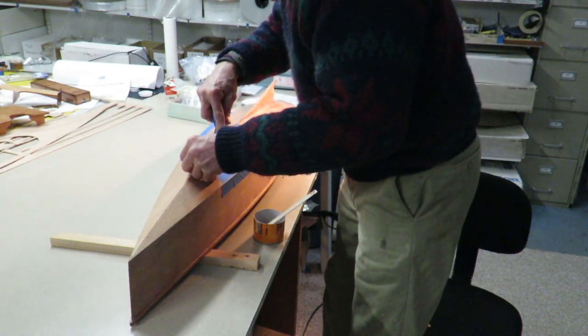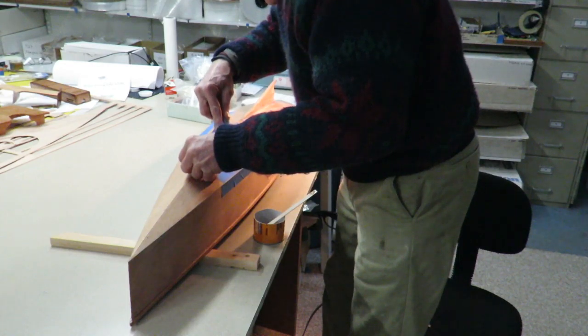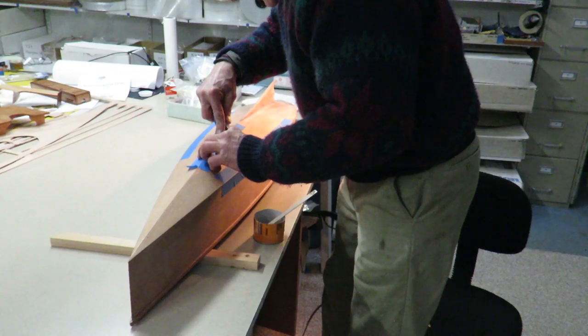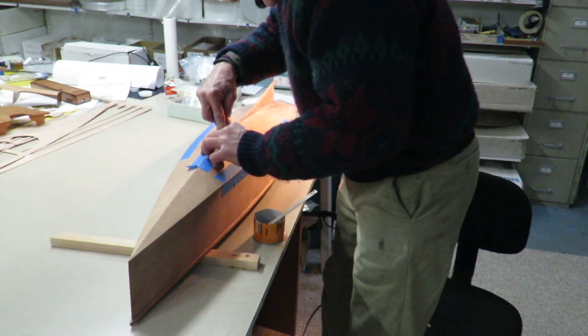If you put it so it covers up the area you want to get epoxy on, that's no good, and if you put it too far off to the side, it's not really going to save you much work.